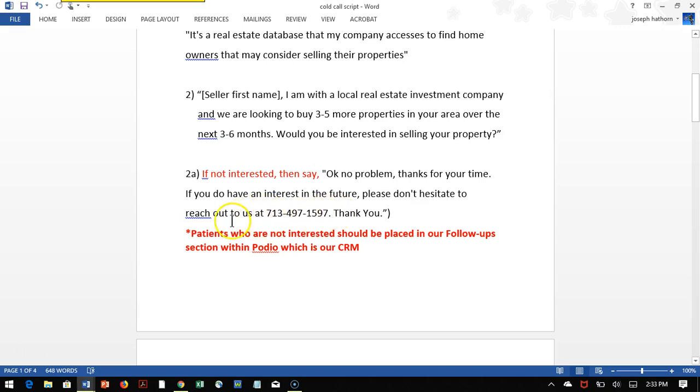Okay. So once you leave them with that, you want to be aware that we want to get that particular caller into our CRM and put them in our follow-up section. So we put here in bold red, callers who are not interested should be placed in our follow-up section within Podio, which is our CRM.